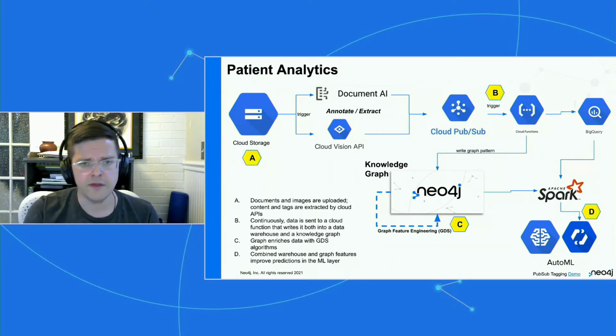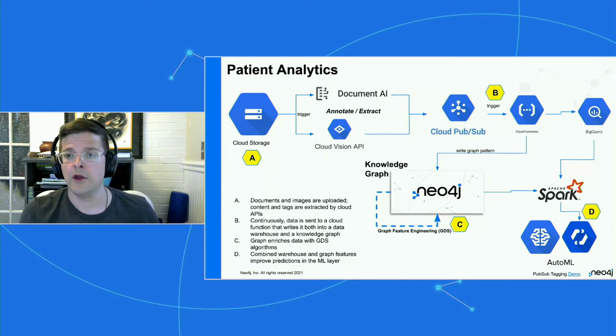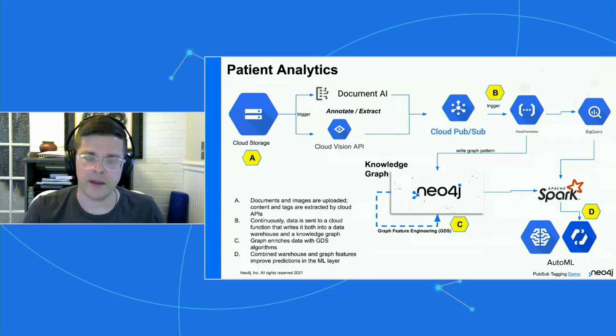And so if you look at the top line of this slide, what we've done is designed a streaming ingest architecture that can go from any set of PDFs and documents all the way through into the knowledge graph in Neo4j in the center. So look at that entire top row and think to yourself, well, in that three-step model we were describing earlier, that entire top row is ingest.